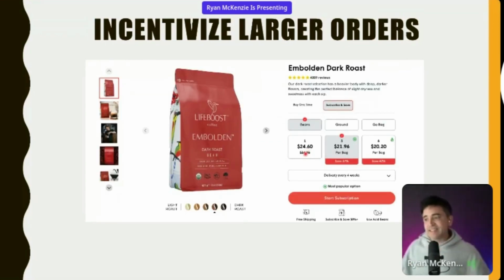This is Charles Livingston's Life Boost Coffee. And this is one of my favorite buy boxes from a D2C brand. What I love about this is you can see we're on the subscribe and save tab here, but you can see there's 1 bag, 3 bags, or 6 bags. And you can see that he's using a psychological tactic called price anchoring here. So 1 bag is usually $34.95. And you're going to save 37% if you get 3 bags, and you're going to save 42% if you get 6 bags. That's a pretty considerable savings. And I'm guessing that this dramatically increased the number of bags of coffee that were purchased at any given point or per transaction.